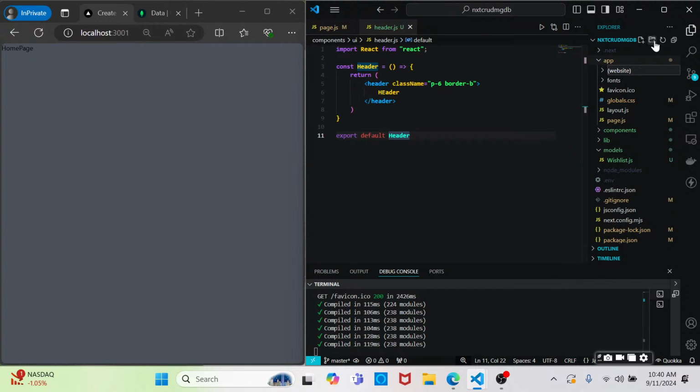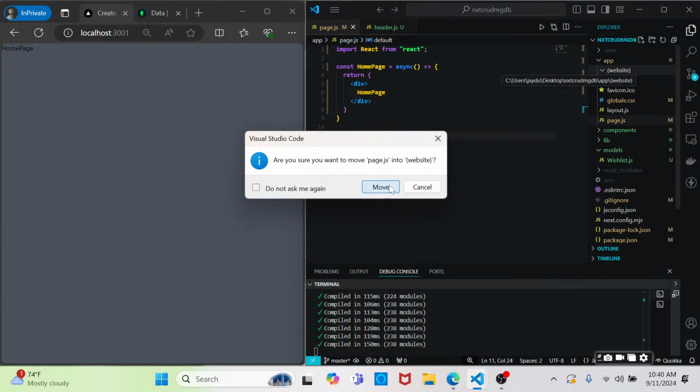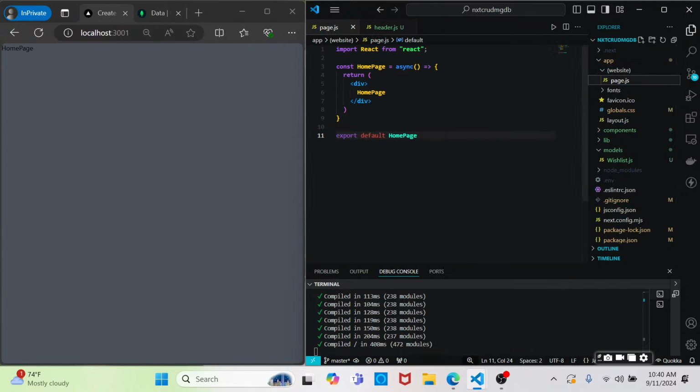That way it is ignored and not recognized as a route. And then inside of that folder, let's go ahead and drag the page.js inside of the website directory. You should be asked if you want to move it. And once you move it, just refresh the page. And as long as you don't get any errors, then you know you moved it successfully.